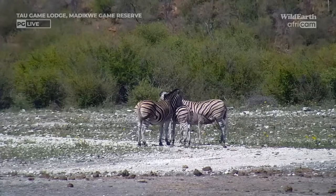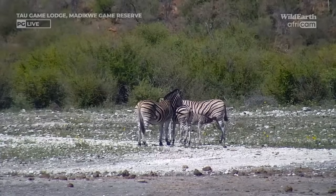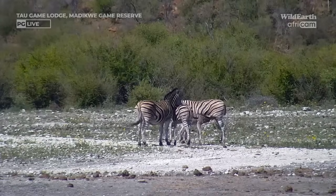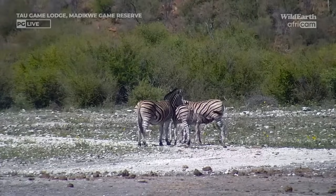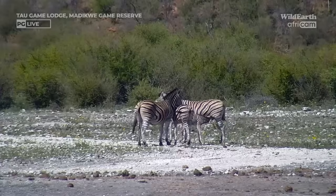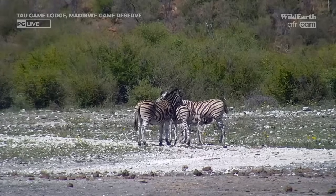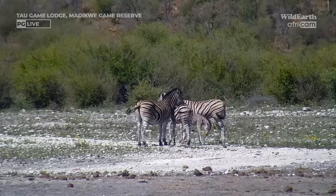It might seem cruel, and it's certainly a pretty horrible thing to watch, but essentially that new stallion coming in wants to get rid of any of those foals that are still drinking milk, and make those mares available to mate as soon as possible. Essentially, he has no interest in becoming a stepdad and protecting somebody else's kids. His focus is on getting his genetic material into the population and producing some foals of his own as soon as possible. Ultimately, the number one goal of pretty much every living thing on the planet. Leaving behind a living legacy.